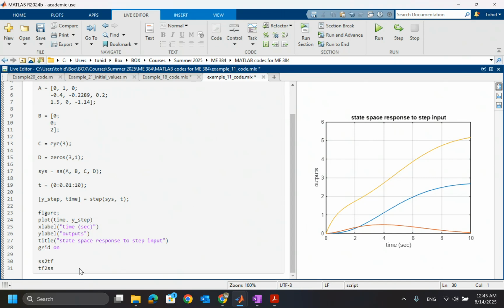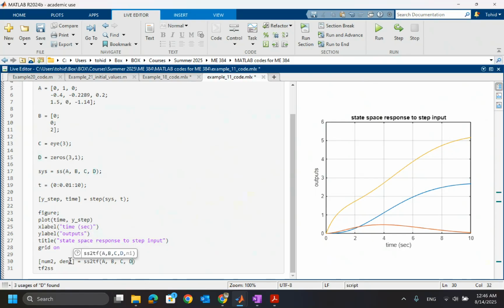So I would say that my numerator 2 and my denominator 2 are gonna be state space to transfer function, and the arguments of this built-in function in MATLAB are the A, B, C, D matrices that you have here. So A, B, C, and D.